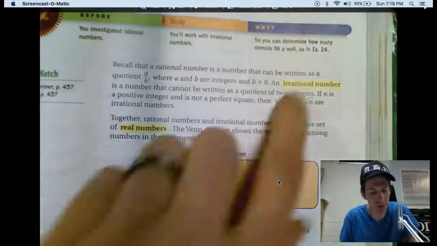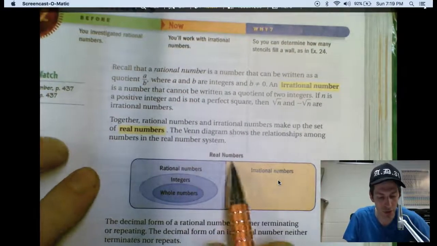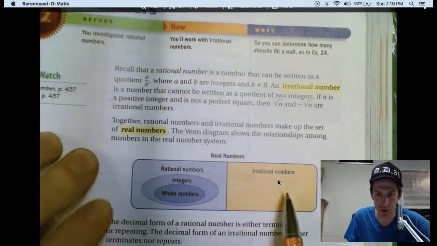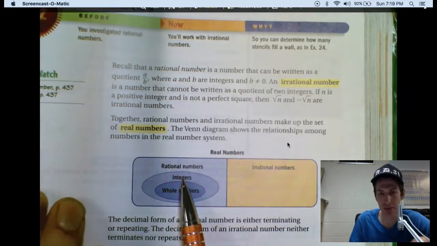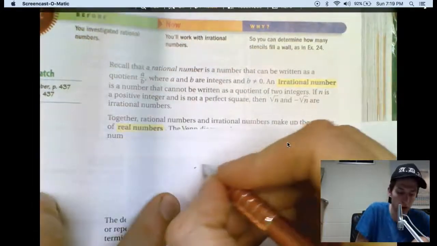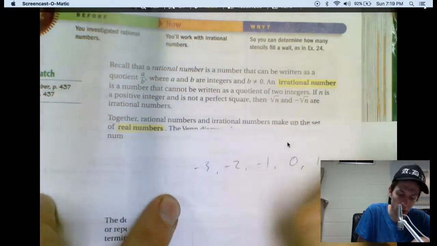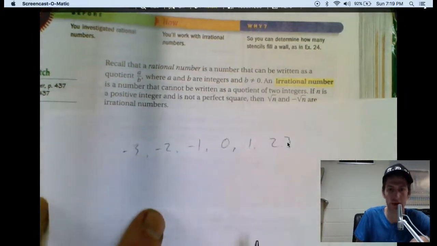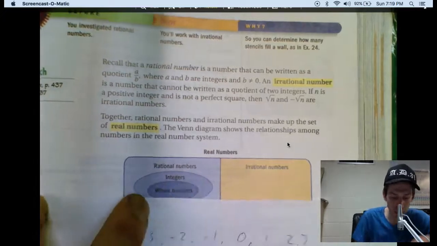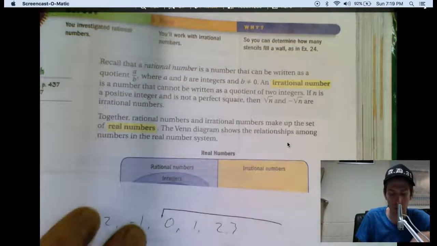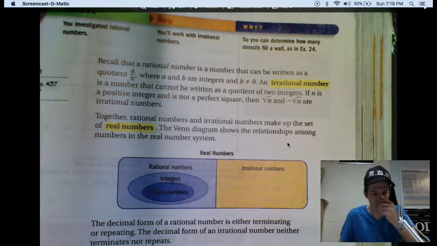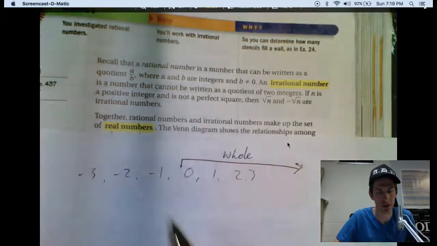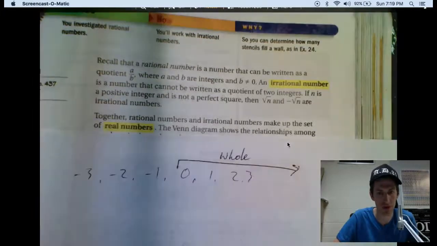That's basically what they explain here. Real numbers include irrational numbers, which we listed, the square root of 2 and pi. And then rational numbers. Included in rational numbers are integers. Integers are -3, -2, -1, 0, 1, 2, positive and negative. Whole numbers are anything from 0, 1, 2, 3 on up. These can all be written as fractions. 2 is 4 divided by 2, 4 over 2, which can be written as a fraction.